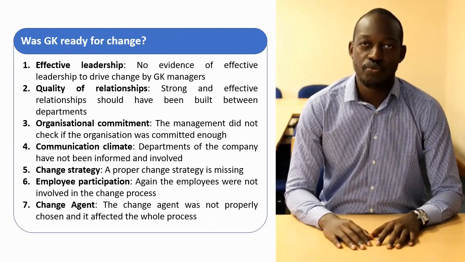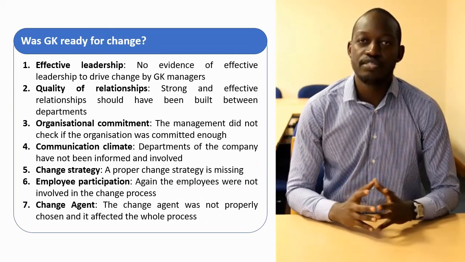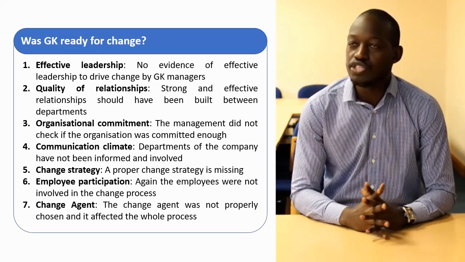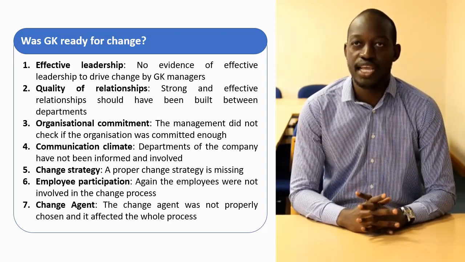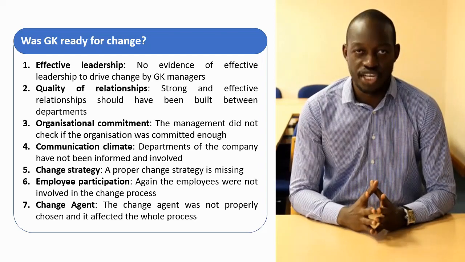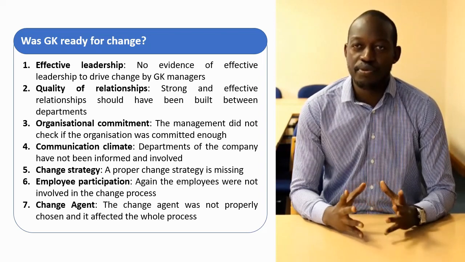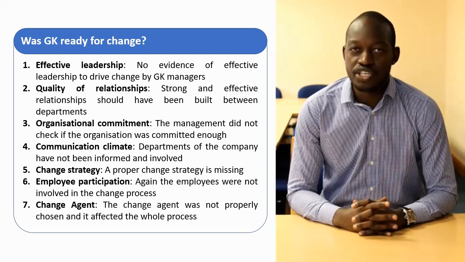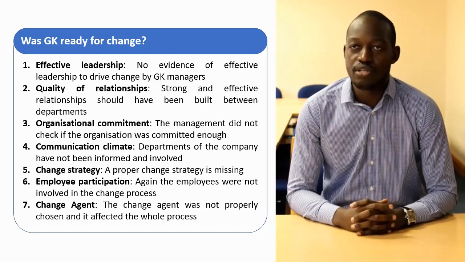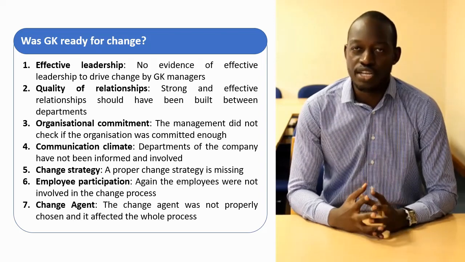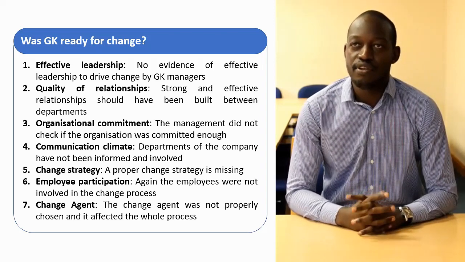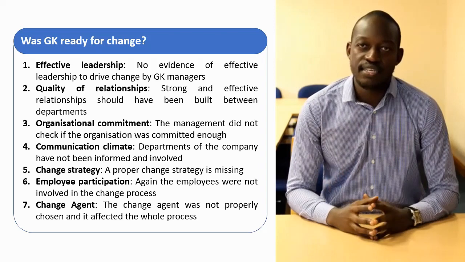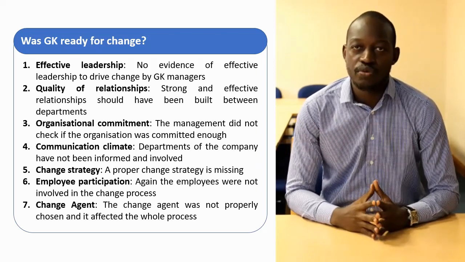In order to answer this question, we will use the main contextual factors mentioned in Bernice's book, Managing Change, and compare them to the different events that occurred when the change was initiated by the management of JK, to determine the company's readiness for change. The contextual factors to determine readiness for change are related to effective leadership, the quality of relationships between managers and employees, organizational commitment, communication climate, change strategy aligned with values, high level of employee participation, and a change agent with necessary change skills.